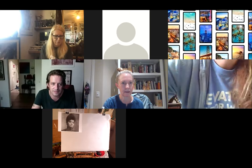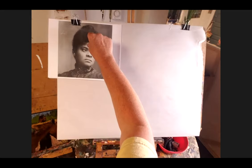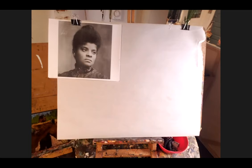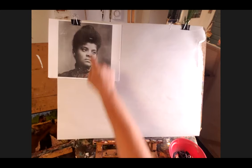Okay, go ahead and put this on speaker view and double click on Leah demo so you can see. All right, so here's the trick with a lot of three-quarter poses. Sometimes, as you've noticed with the last two paintings, we've been able to do this half, half thing, but not with this picture. Part of it is that she's got a lot of hair, so her skull probably stops about here, and then the hair piles on top of her head, right? Like if you had a bouffant hairdo or something like that.